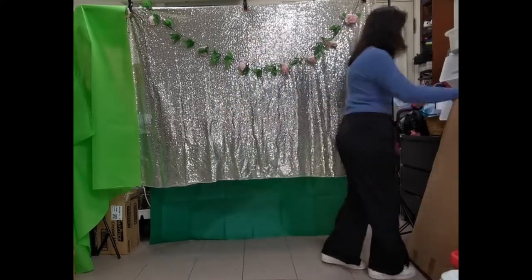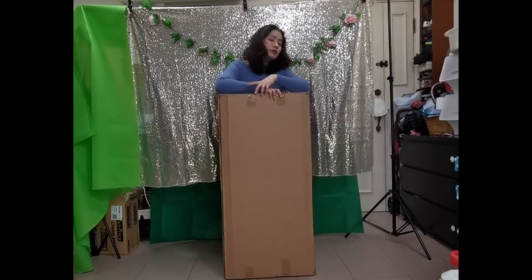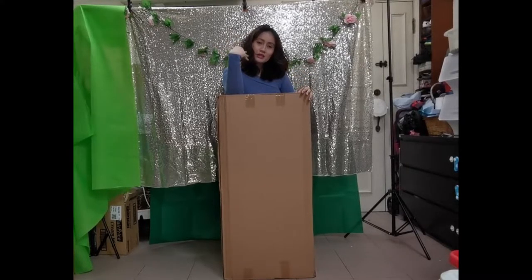Today we're gonna be unboxing our lazy floor sofa reclining seat for a single person. Okay, let's try to unbox it. Here we go. This is my newly bought lazy floor sofa. It can be reclined in any angle. Come on, let's unbox it.